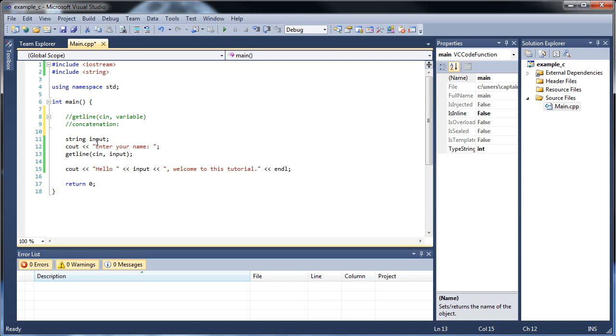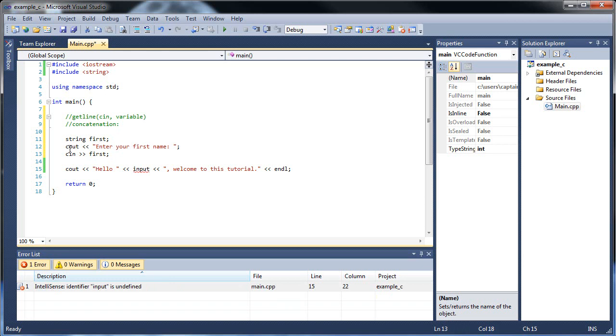So let's figure out how you go about doing this. So let's say we have string input, enter your name, and so you enter your name. Let's have it say cin. Let's call this first name, so only your first name will be printed. So we created a variable called first. Enter your first name.